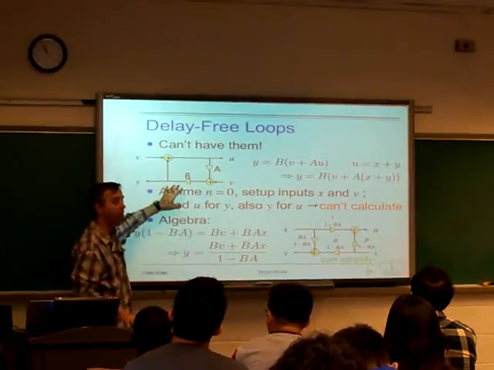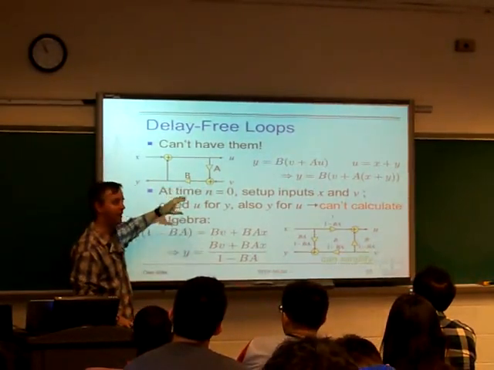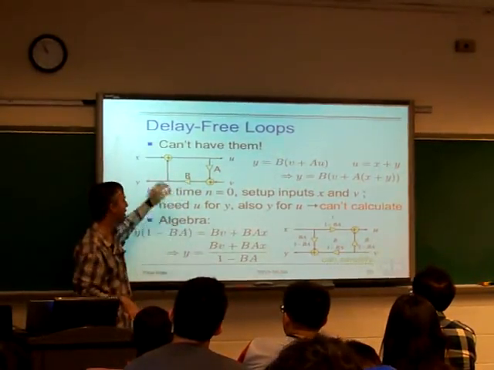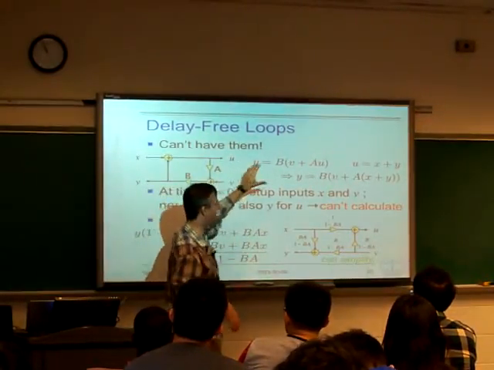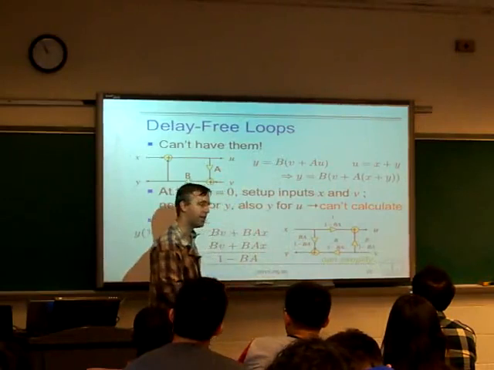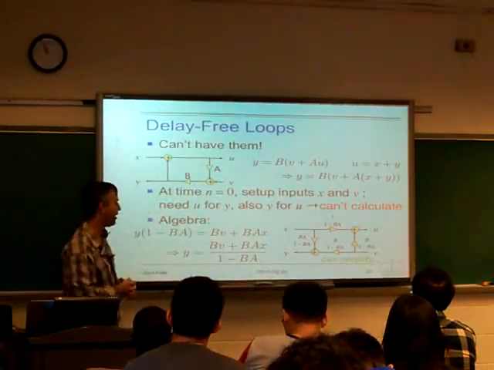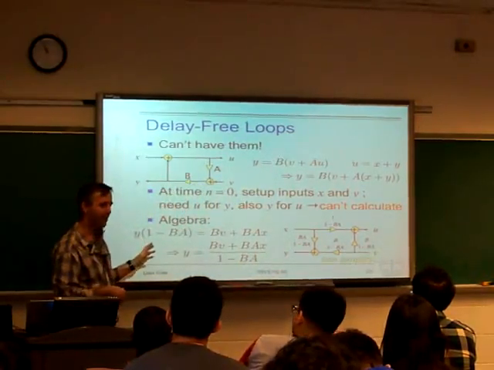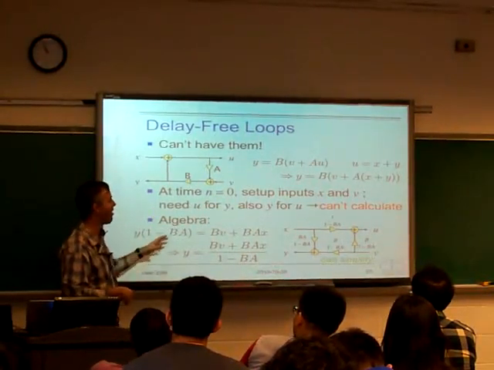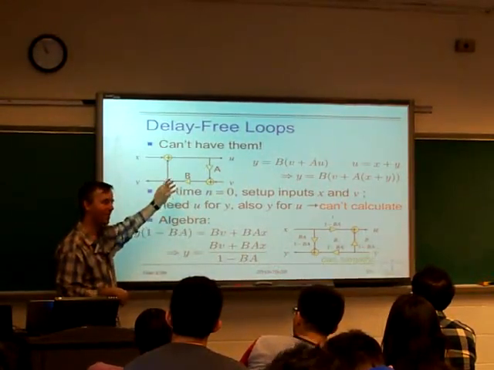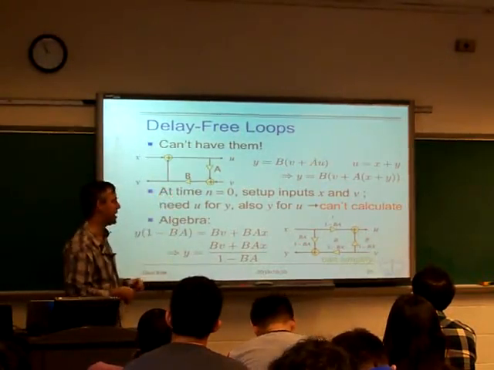It's not clear how you would end up with a structure like this, but it might be like you're thinking about something, you're trying to achieve something, and you end up with a structure like this. To realize it, you then have to go back to the algebra and then come up with a form like this that doesn't involve any delay-free loops. It doesn't come up very often, but it's important that you understand that there are things you can write down that look okay but actually don't make sense.